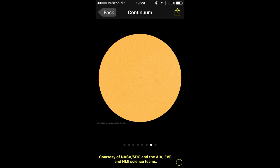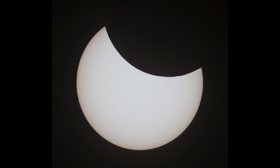Well, that's similar to the situation I faced in March. Knowing where to look made it much easier to find the sunspots. And also in March, I was using the 300mm telephoto and not my telescope, so the sun was much smaller. Once I could see the sunspot, I knew I had focus. And when the moon's edge appeared, it was nice and sharp.